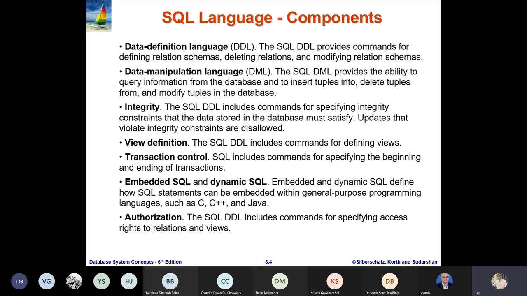And there are other things which we will slowly consider. One is view definition, which includes commands for defining views, so I can have different views of these schemas. Transaction control includes commands for specifying the beginning and end of a transaction.